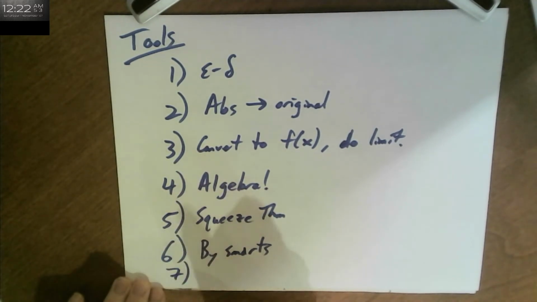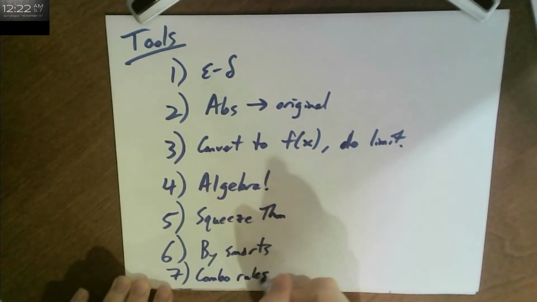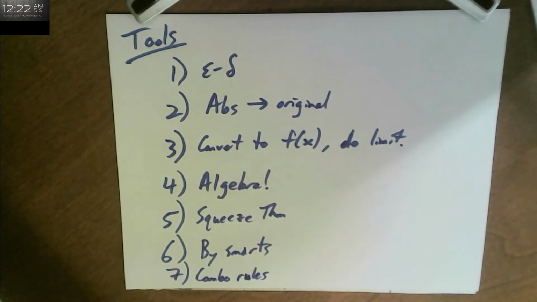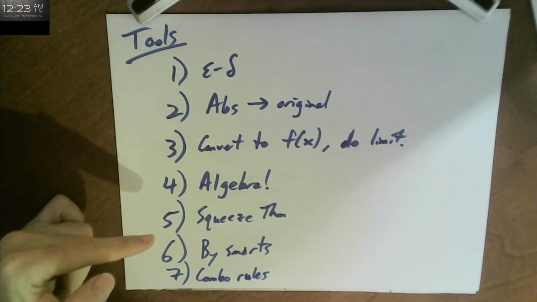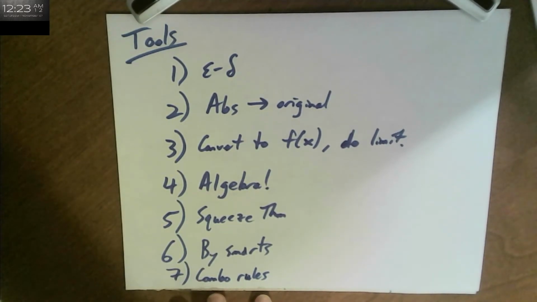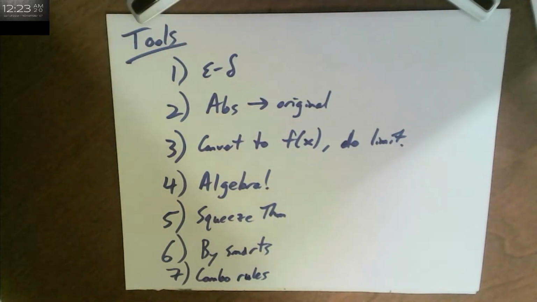And finally, the combination rules. So for example, having two series that are added together and doing them each separately, right? But that really just takes you back to the top and you have to do it for two problems. So if you can do a combo rule, you just have to solve each of them separately and then put them back together again. So it's really doing everything else twice. I won't give you examples for everything, but I'll give you some.